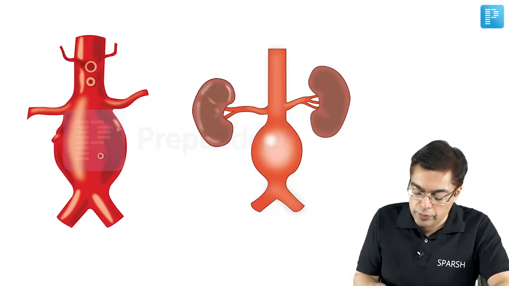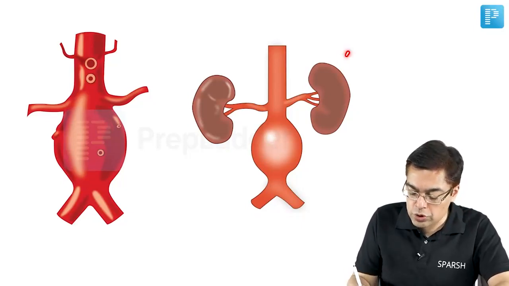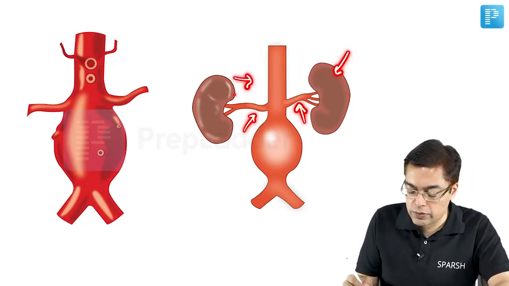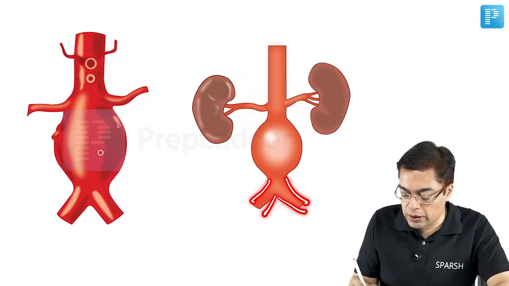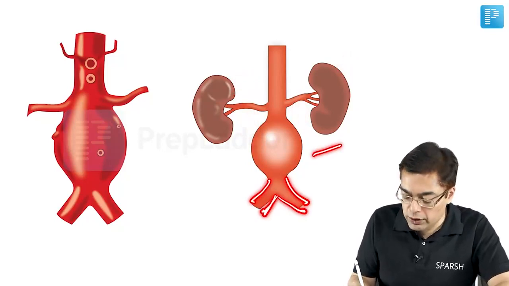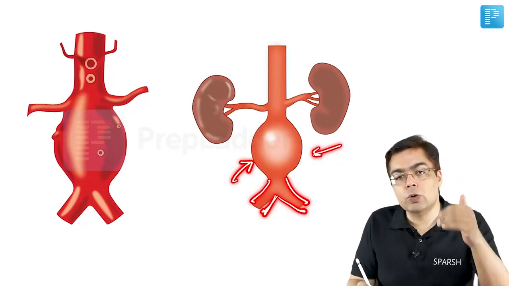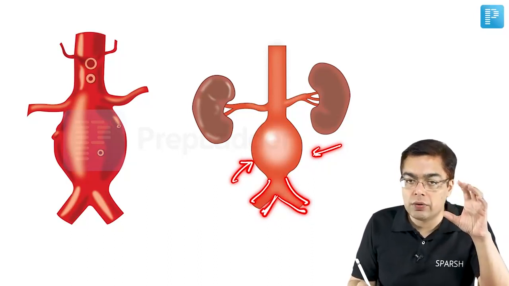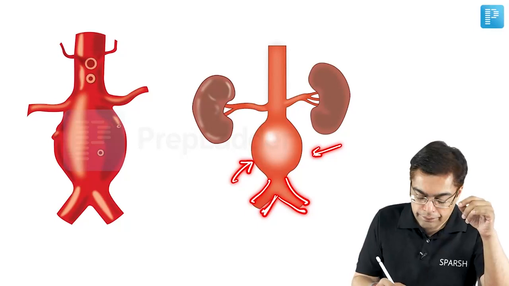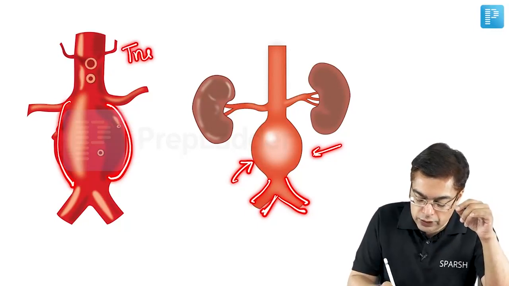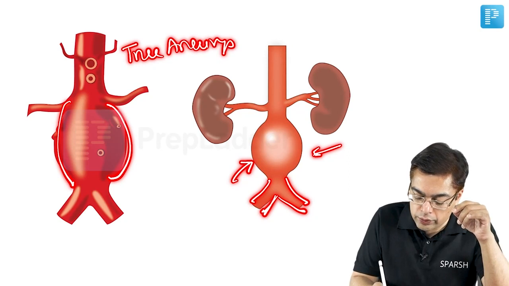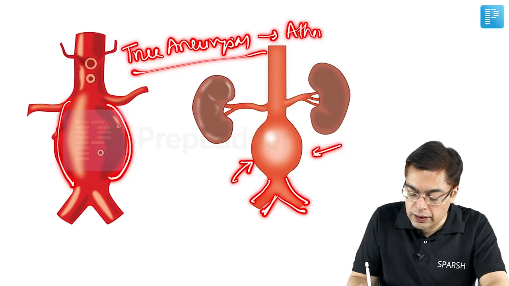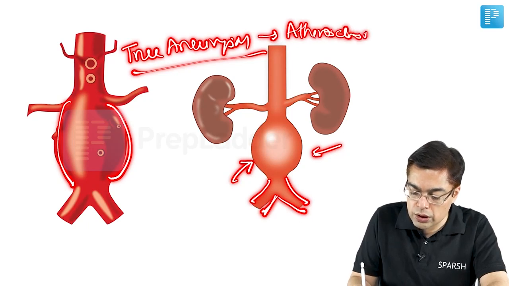Talking about the next one, we have an image depicting the renal vessels, that is the kidneys, and you have the renal vessels over there, and this is the bifurcation of the abdominal aorta into the common iliac vessels. What it shows you over here is ballooning of this area below the origin of the renal artery, above the bifurcation into the common iliac artery. This is the commonest site of a true aneurysm. True aneurysm, as we discussed 2 minutes back, the commonest reason happens to be the condition given the name atherosclerosis.